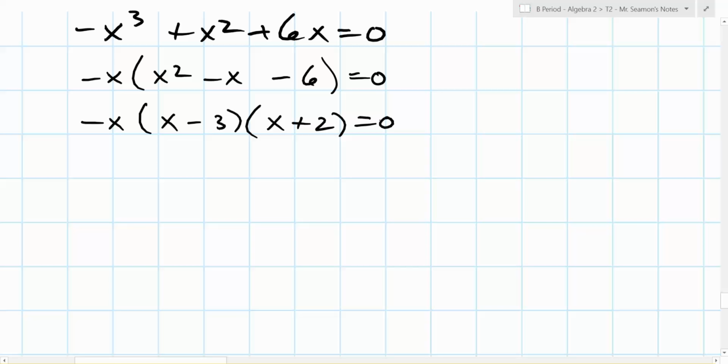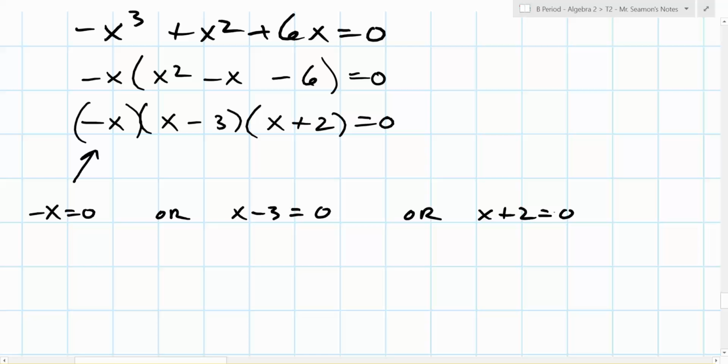So you have negative x times x squared minus x minus 6 equals 0. Now, can you factor that trinomial? Yep, it's x minus 3 times x plus 2. So, Meg asked, what about that negative x out front? Well, it's 3 things. How many things can you have multiplied together, theoretically? You can have all of them, right? If the product is 0, at least one of them is 0. So how do you make this first term 0? Negative x is equal to 0, or x minus 3 is equal to 0, or x plus 2 equals 0.